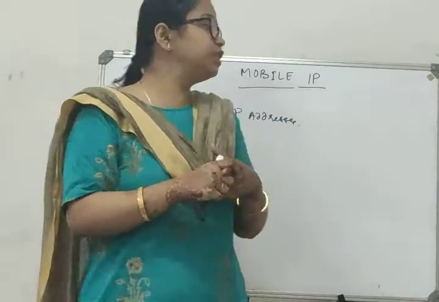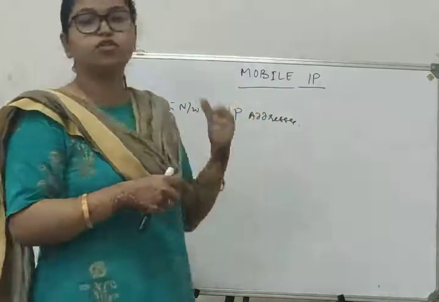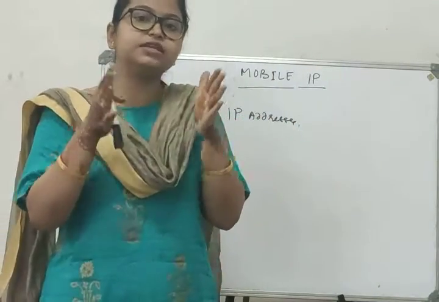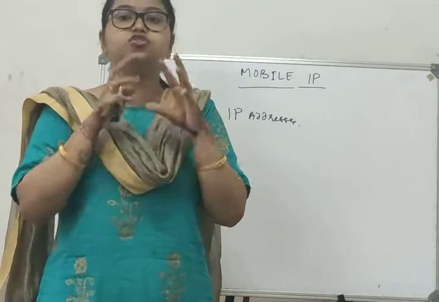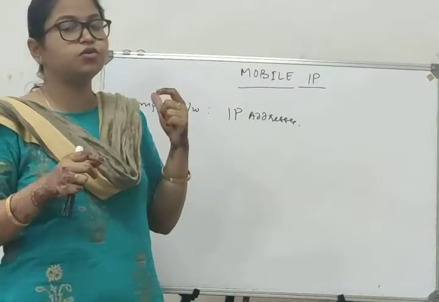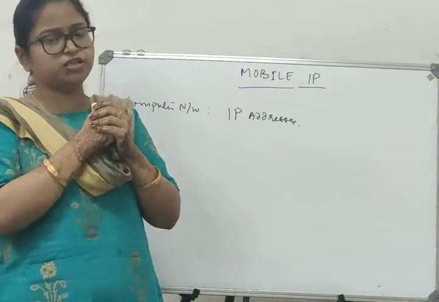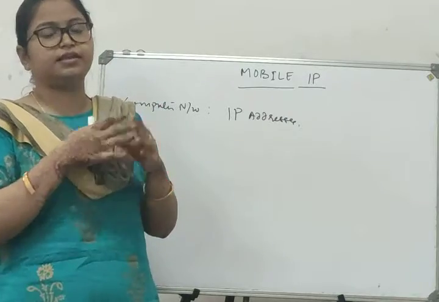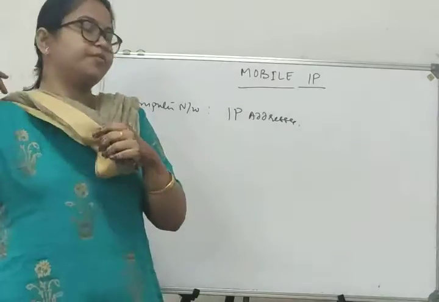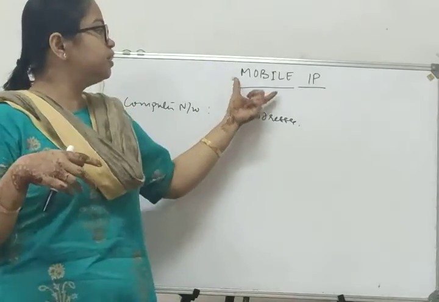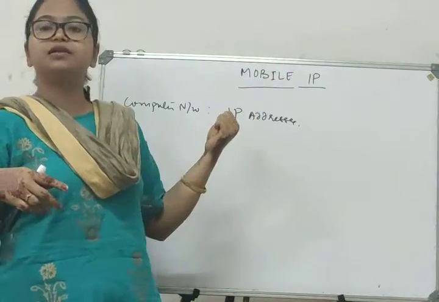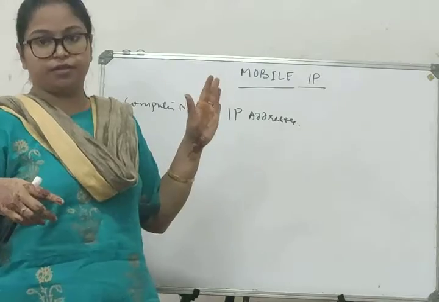So the first thing we need is the host, that is, the addresses of the host. Through the addresses only you can route the packet, because the hosts are not physically present at the same location. They are geographically at various different places. So that's why we need addresses to establish communication, apart from other things like the link, channel, medium and language. But here we will consider how IP addresses function in mobile computing.